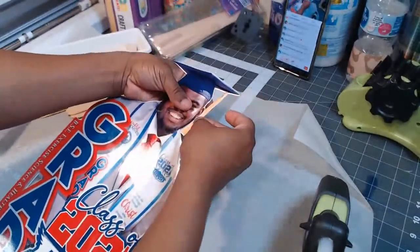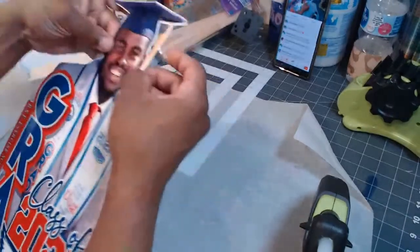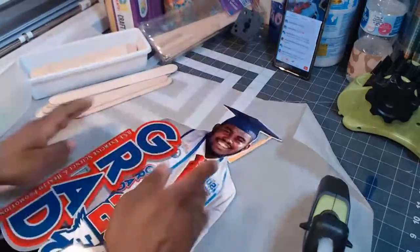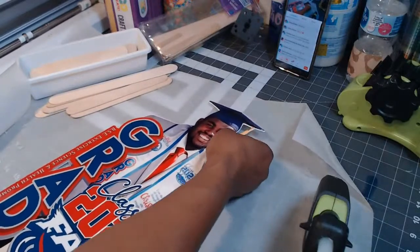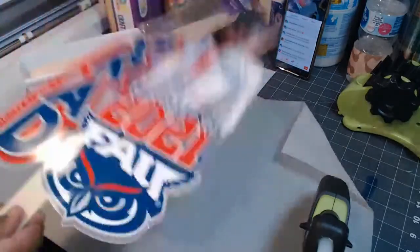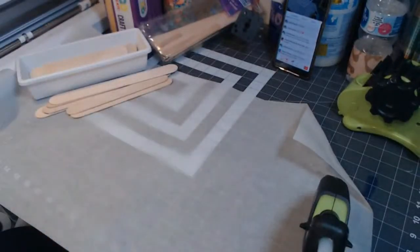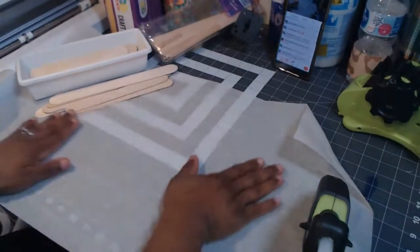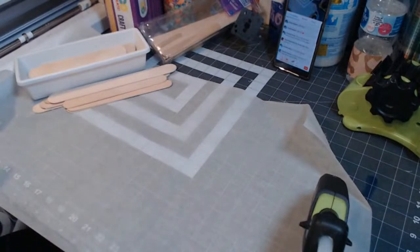Too much glue spewed out. And I pushed it over a little bit too far, but it's okay. That's just to keep that tassel in place. So it's very sturdy. A lot of wind. All right, last one. Four. I only had to make four.